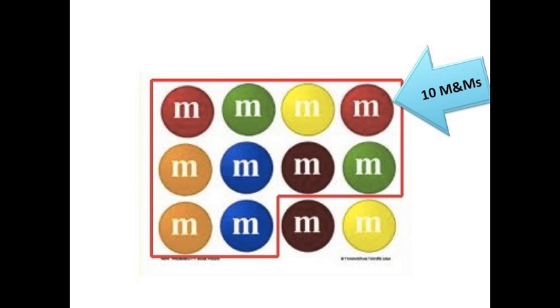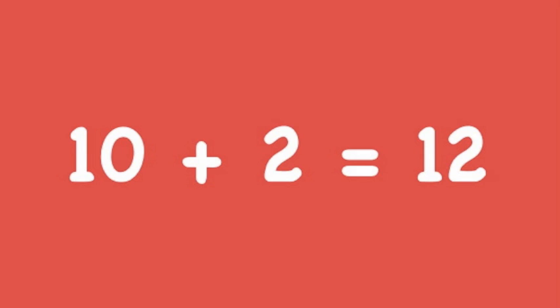Here you can see Elliot actually put a box around 10 M&Ms. There's 10 of them right there. That's easy to count. Since we can see all 10 M&Ms in the box, it's easy to see how many M&Ms are left over. There's one, two. Two M&Ms are left over. So if you have 10 in the box and two M&Ms left over, we have 12 M&Ms. That's awesome. We have 12 M&Ms there.